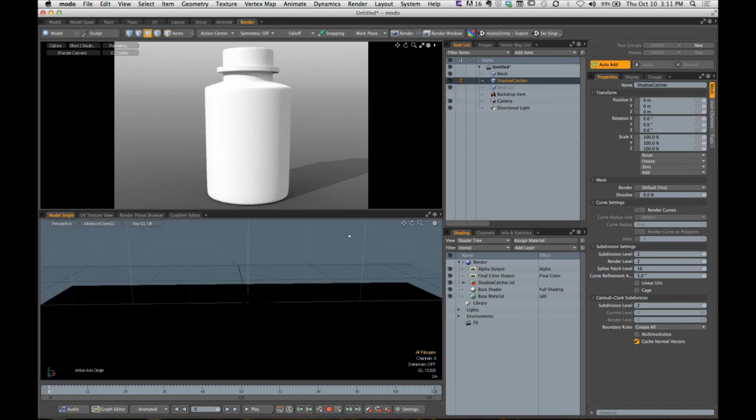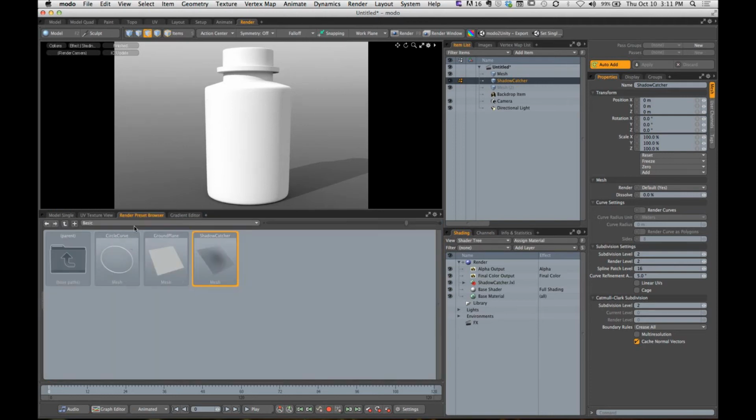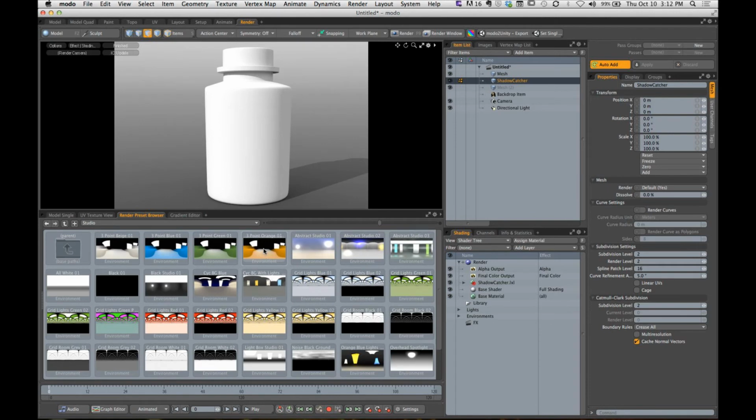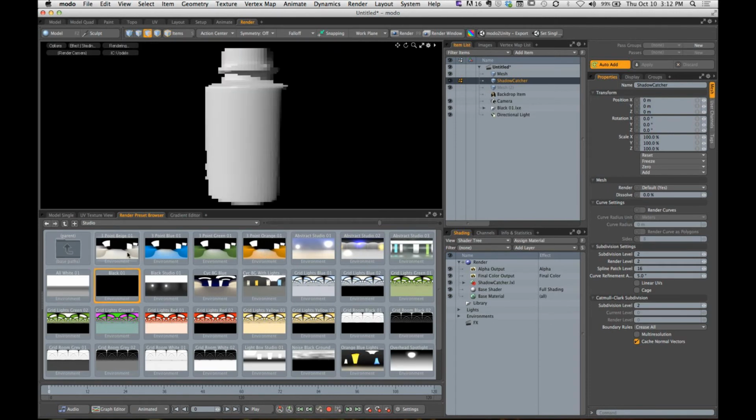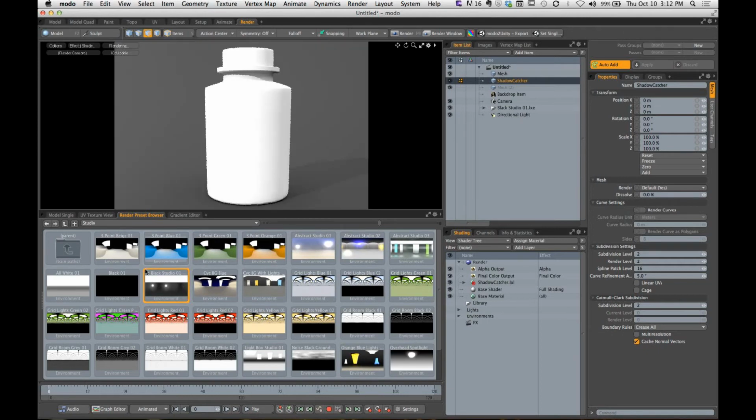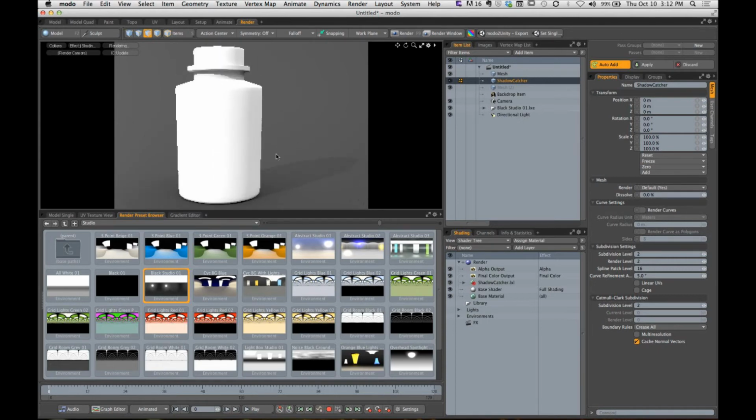All right. Excellent. I'm also going to add a different environment preset into the mix. If I go back into my preset browser, I can choose environments from my navigational list here. We'll do Studio, and then I want to choose black. Now, I'm sure a lot of you are saying, Pat, why in the world did you choose black? And maybe I choose, there we go, that's better. So this is the Black Studio 01. I'm going to use this one initially just so I can talk about some shadow types, and then we're going to go back to black.